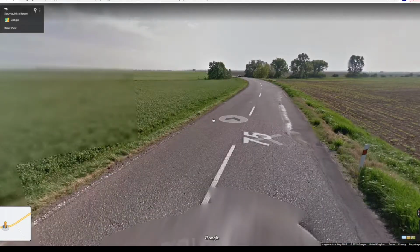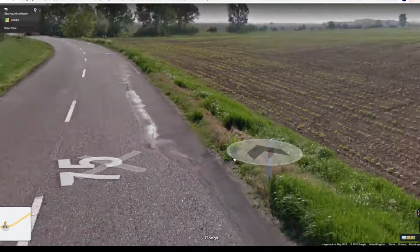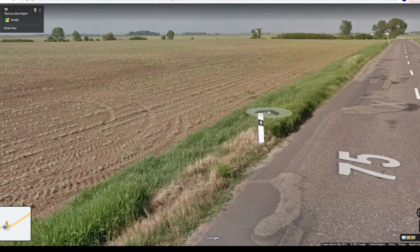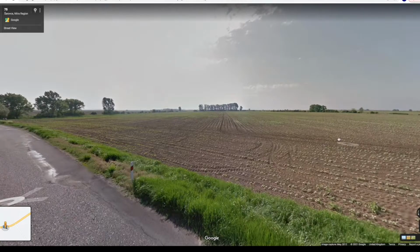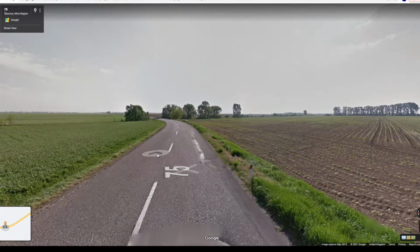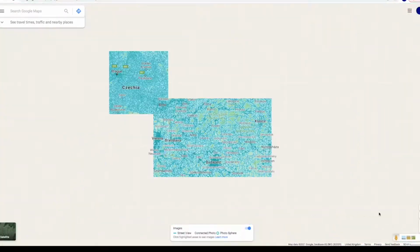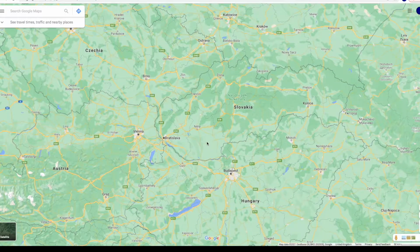So this is Slovakia, and as I said before, same bollard, white with black, and then these two like orange things on it, and on the other side it will be white kind of square. But yeah, if you see this, and this is a flat example, but a lot of Slovakia is mountainous, as you can see. So just like this western part is quite flat, but this area, the central bit, is quite mountainous. So Slovakia has the same bollards as Czechia, but it will be a bit more mountainous, and it also has flat parts too.